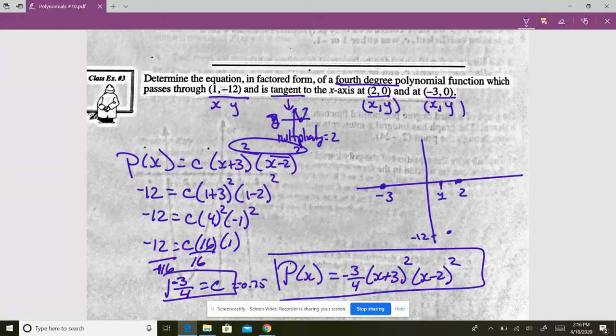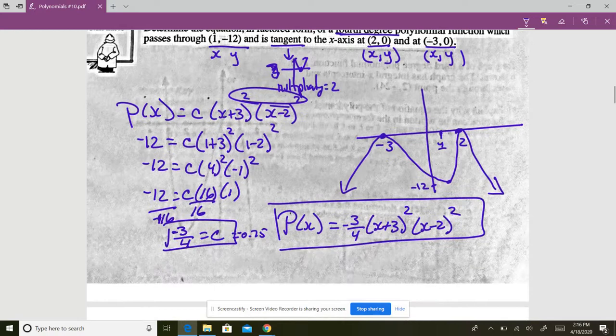Doesn't ask you to, but if you were to draw it, negative leading coefficient makes sense because it would bounce there, go through that point, and bounce like that. And there you go. And this will be the point in the class where I stop, give you some practice questions. So at this point, if you want, you can stop the video and do numbers 1 to 4.